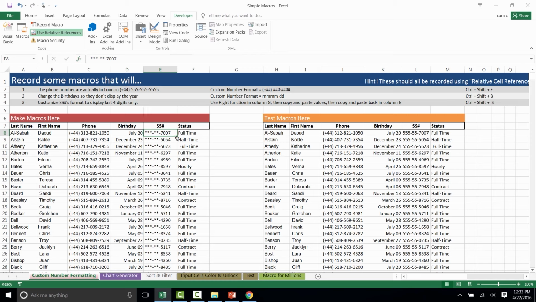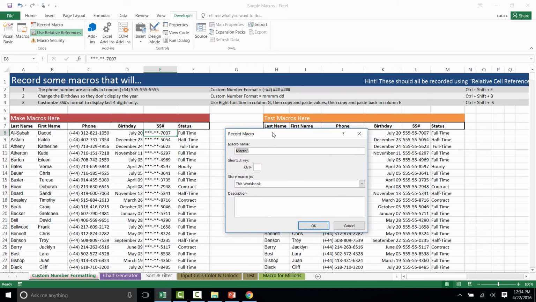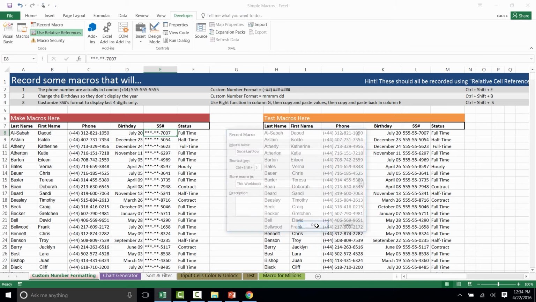Let's do it. Now, normally when you're doing this, this is like a 5-step process. So this is the time when you would want to write down every single step, and then follow every single step. As soon as it gets beyond a few steps, that's what you want to do. And indeed, I've written down all the steps for myself, so I'm ready to go. So I'm going to click on Record Macro here, and here we go. We're going to call this the social last 4. And I'll use Control-Shift-S for that particular shortcut. And here we go.